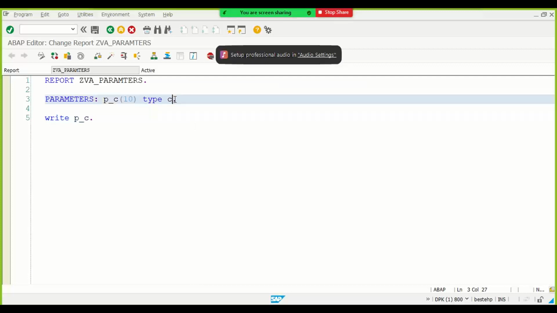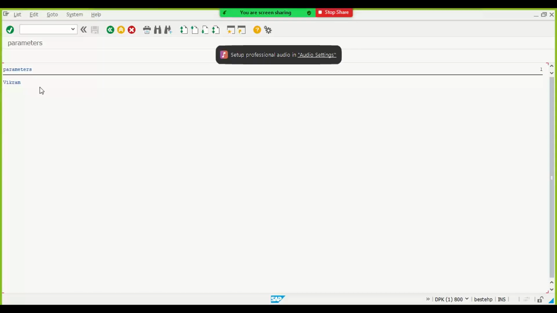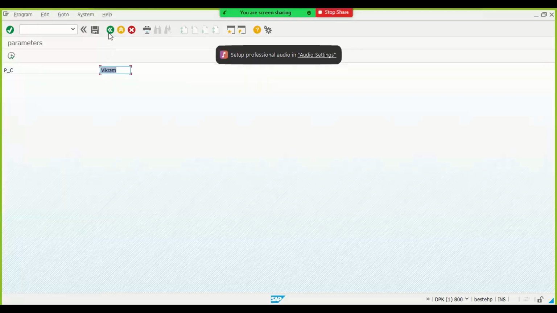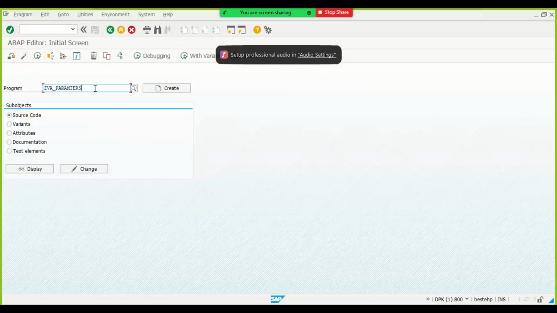If you don't want that to happen, then we need to write this with lowercase. By default it will be changed into capital letters, but if you write it like this with lowercase, it will stay in lowercase. But in the example we are taking right now, we'll not write lowercase. We'll just write normally, so we assume that whatever input we give will be converted into capital letters.